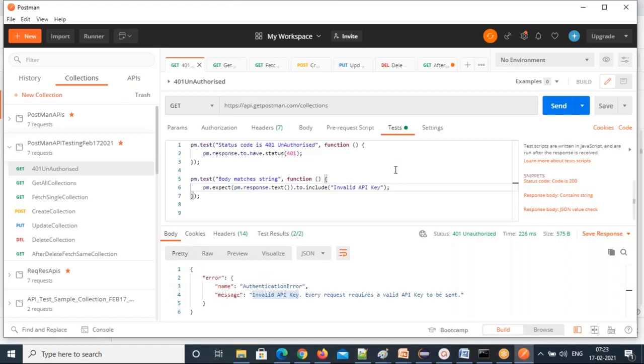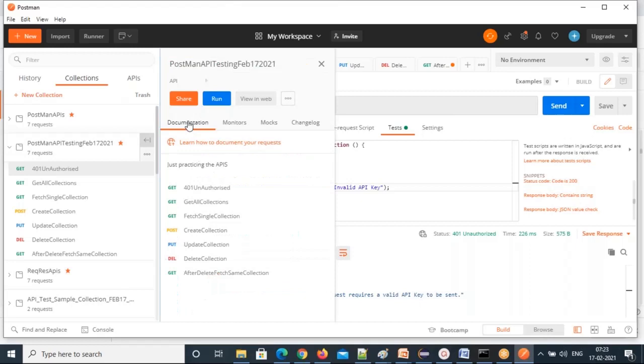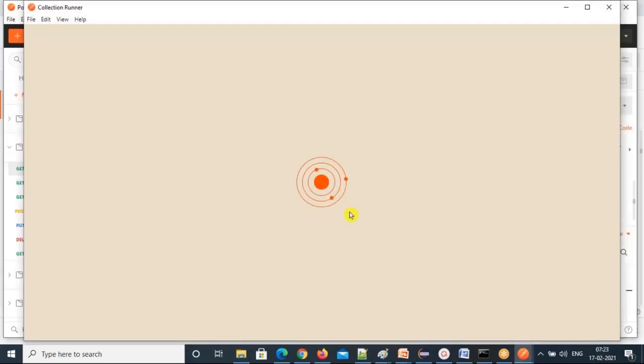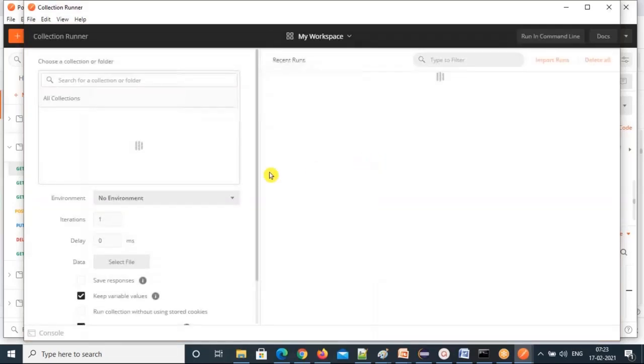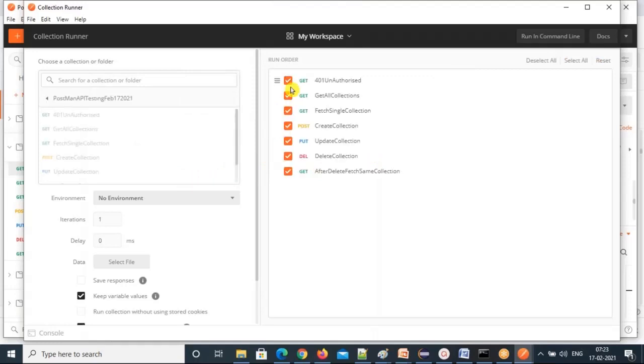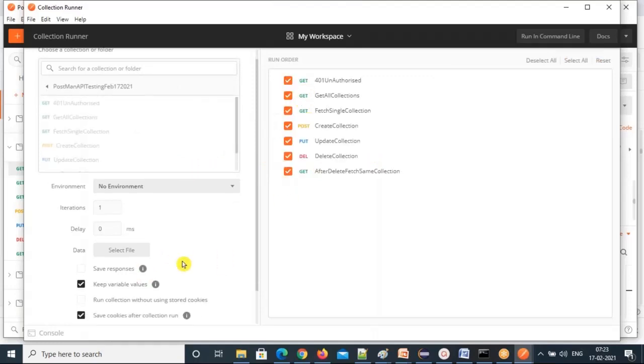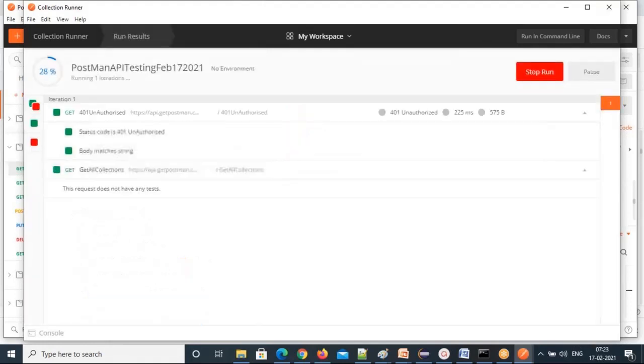Okay, so this is how to run a collection and how to work with the APIs and testing. Every time you want to run independently, you can select requests one by one and click on the send button. But if you want to run the entire collection, you can click on this and click on run, and it will run the whole collection. Based on the test cases you are adding, you can see all the requests and test cases, and the order in which you want to run them. You can also change the order.